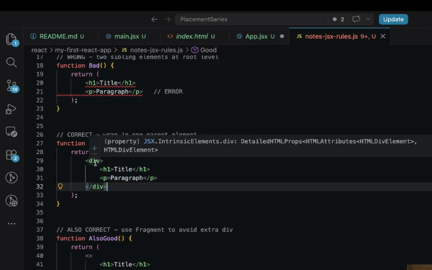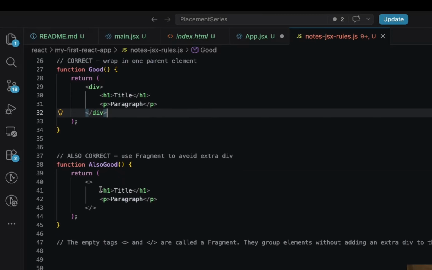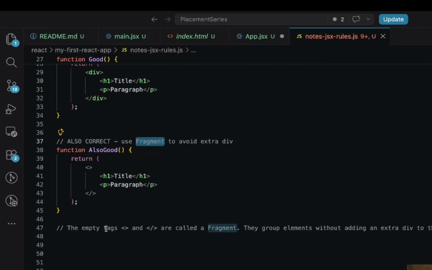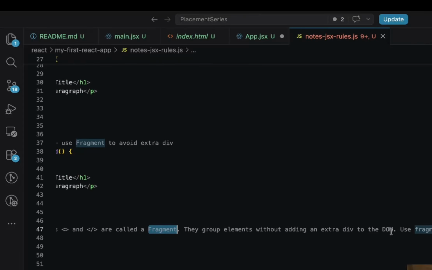This is the correct way, or we can do it with fragments. The fragment does not add an element like the div, so we will see the difference here. But we need to wrap everything in either a fragment or a div. And by adding a div, when this element reaches the parent, it will have the div. And if we are sending fragments, the elements will not have a div.